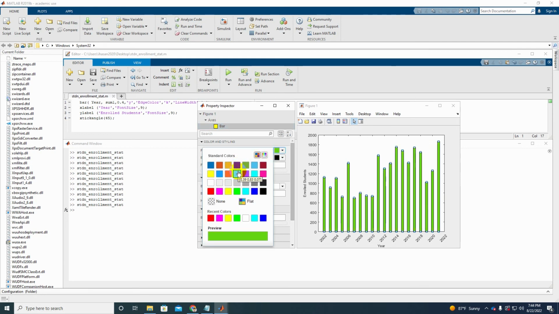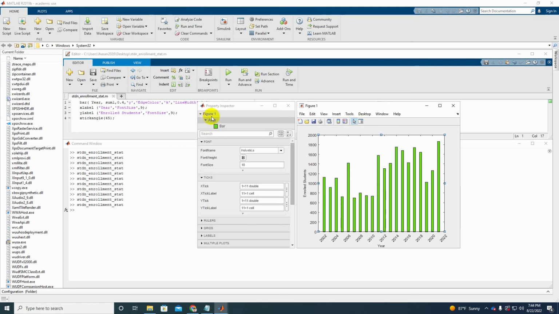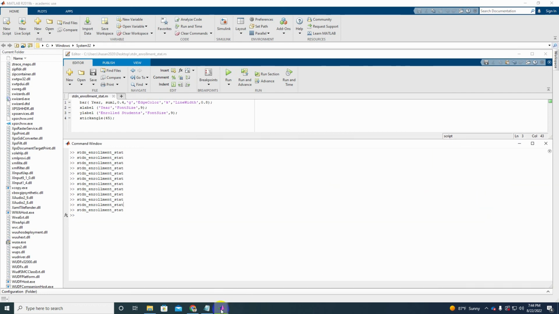Let's see this one, and okay, and you can also use some other properties to customize your bar chart from here. Open attribute property inspector. So the color here is yellow. If I put here green, if I run the code, look, it looks like green.